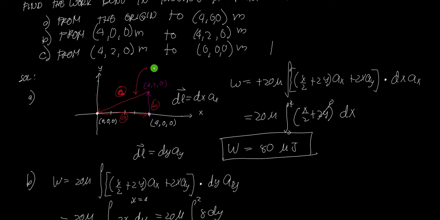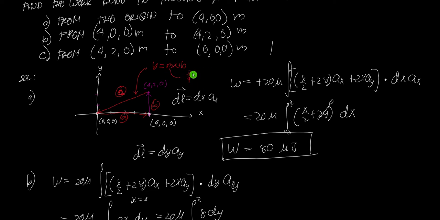One way of doing that is to use the slope-intercept form. What's the slope-intercept form? We have the slope and intercept. The intercept will be equal to 0. Why? Because it passes through the origin. The slope is just equal to rise over run. This is the rise, and the run is this one. Rise is just equal to 2, run is just equal to 4. So m, this slope, is just equal to the rise 2 over the run 4.